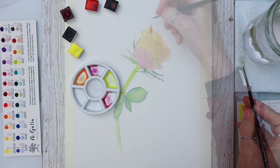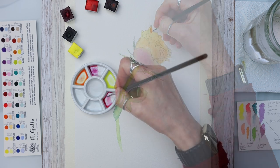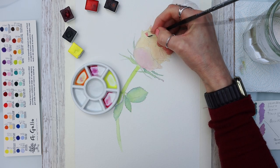So we have the orange tone, next to that we have quinacridone magenta with a tiny bit of quinacridone violet, and just a little bit of that red tone as well.